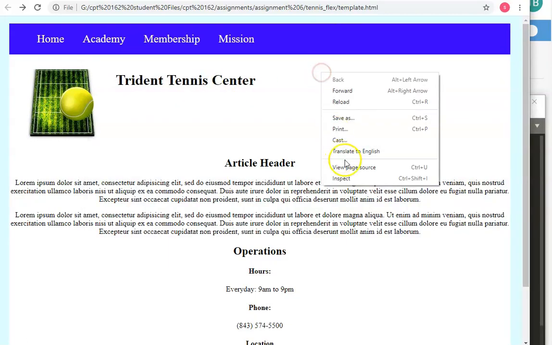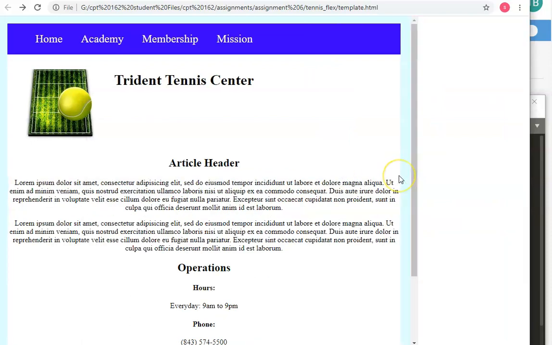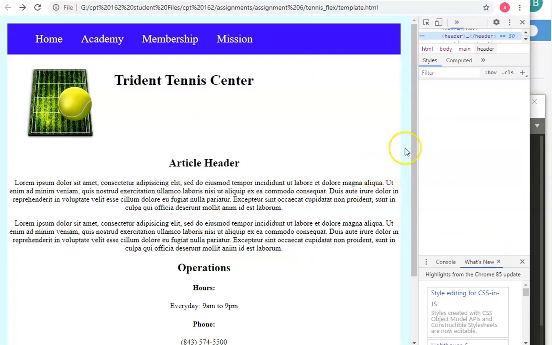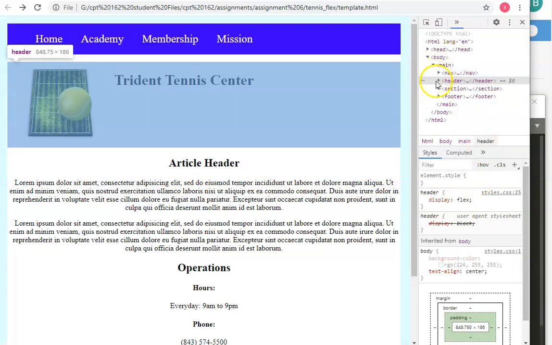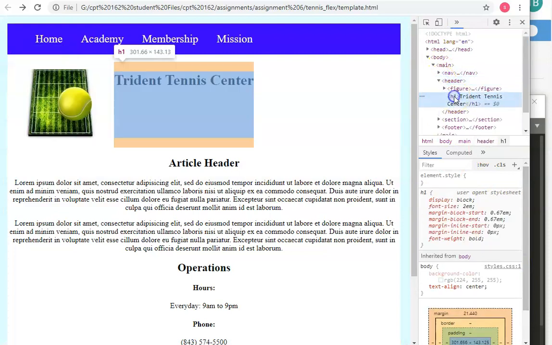And if we inspect this, we can see, let's take a look at the H1. So if we do header H1, you can see that when we flex it, it turns into an inline block element, and that is that it takes up only the size. So it's centered inside that box.